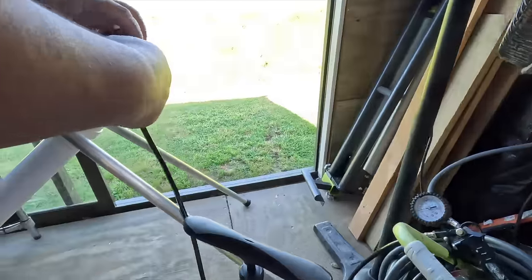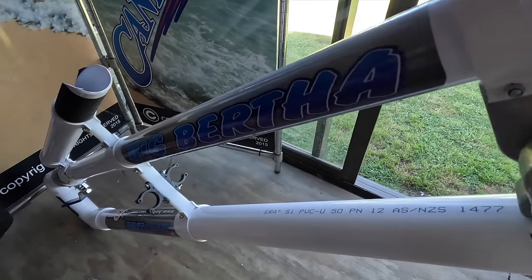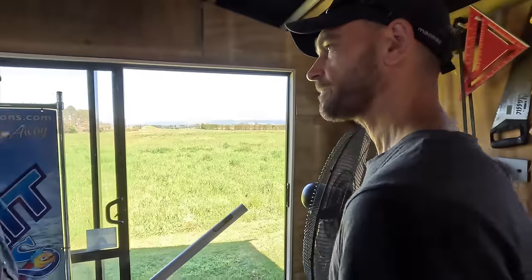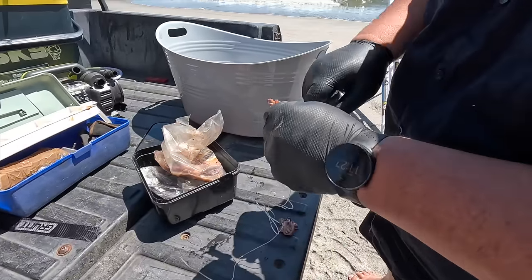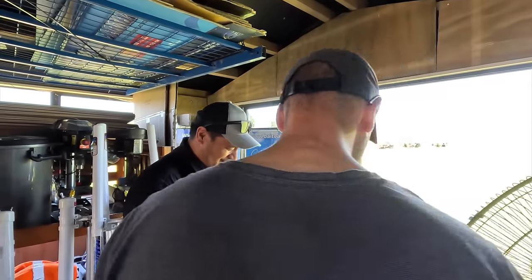The bigger one takes a little more pressure because it's got a bigger air tank. We're going to do both frozen and soft bait. Yeah, a lot of people think you've got to use frozen bait, but no — you can use soft bait too, you just got to tie it on.